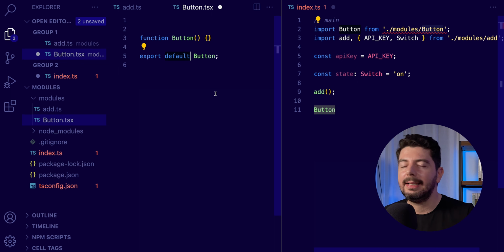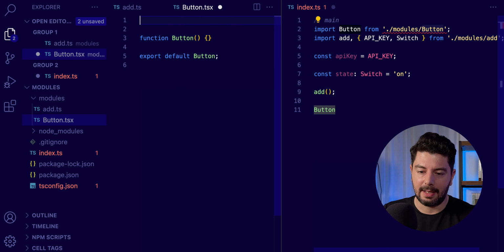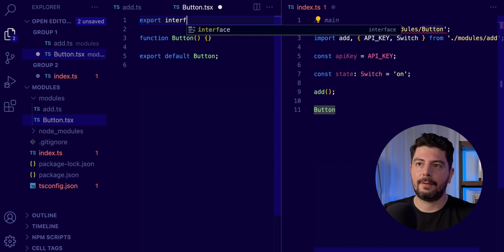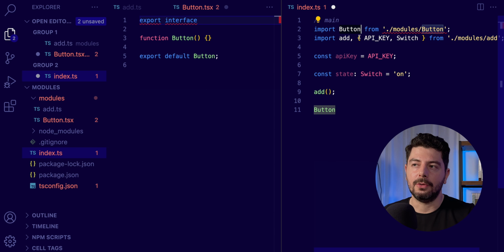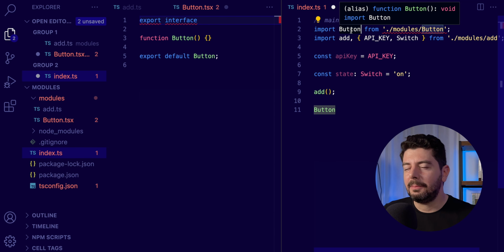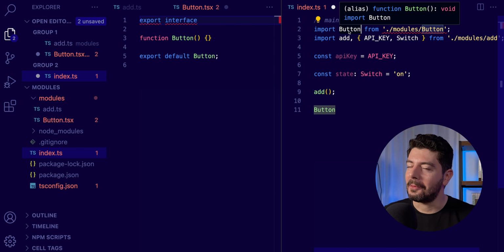We are exporting whatever that is. Is it the main util? Is it a component? Is it, for example, a class? But within this file, we may have some additional helper utility functions. For example, here we can have something like an interface. So I can use export interface, and I can do a named export for this utility helper. So I don't need to, every time I want to use this button, use the brackets. So it's a little bit more convenient, I have to say, if you want to use the default exports.